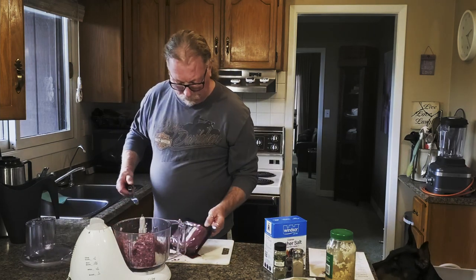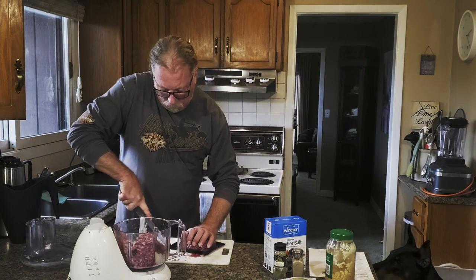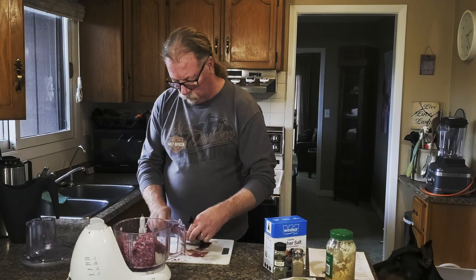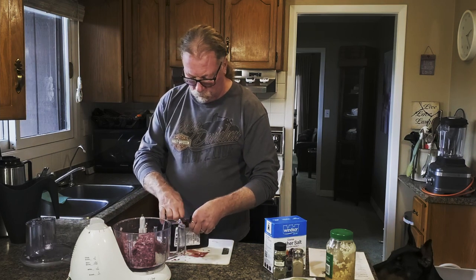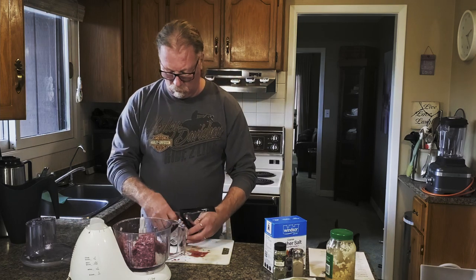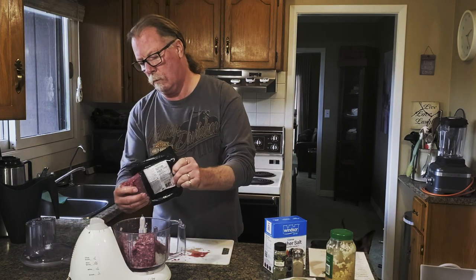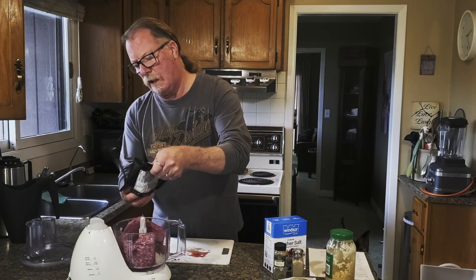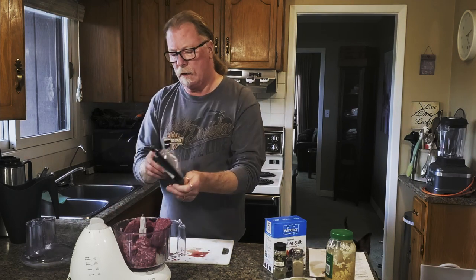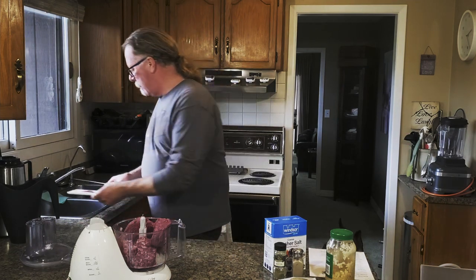Lamb in. And here comes the beef. Oh, incidentally, it's a pound of each. I forgot to mention, a pound of each. Get this out of the way.